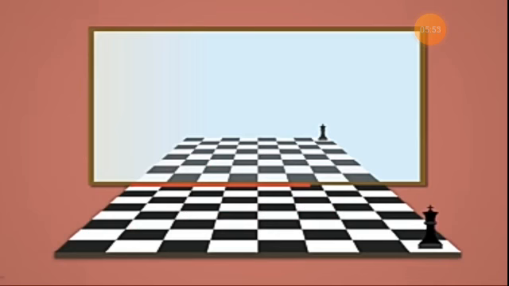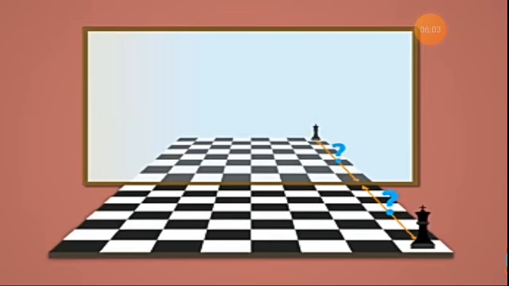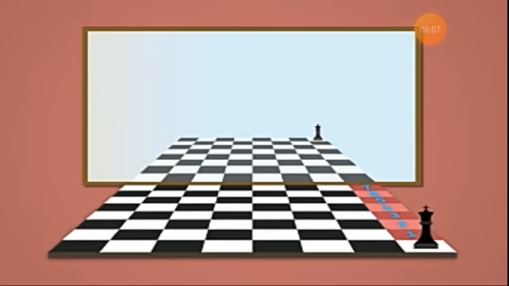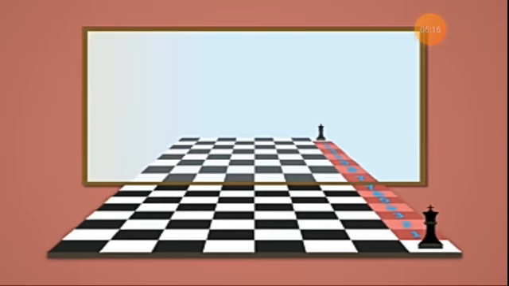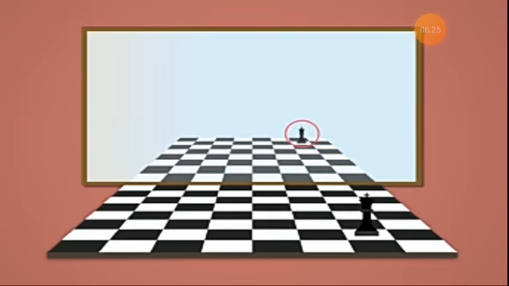Look at the position of the king as well as its image. Are they both at the same distance from the mirror? Well, you can count the number of squares. For the object there are seven squares, and the same for its image as well. You can move this king anywhere on the chess board and find out if its image is at the same distance from the mirror as the king is.